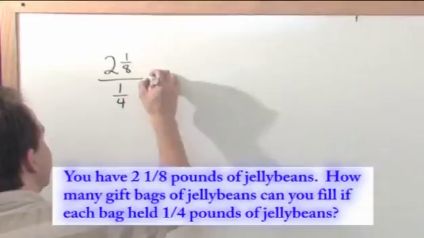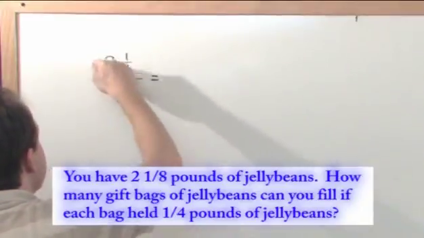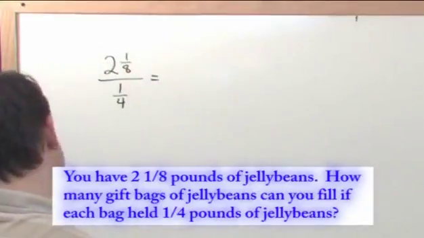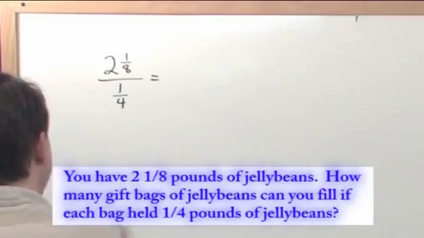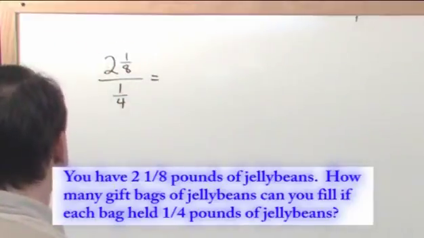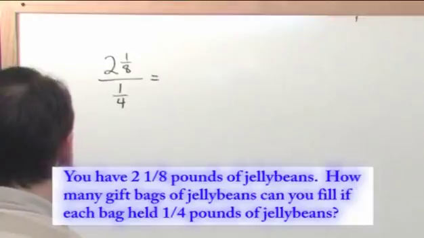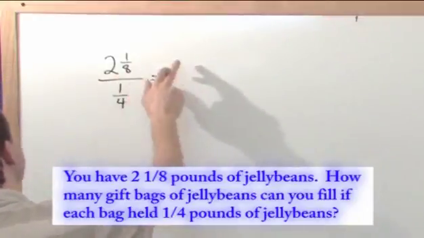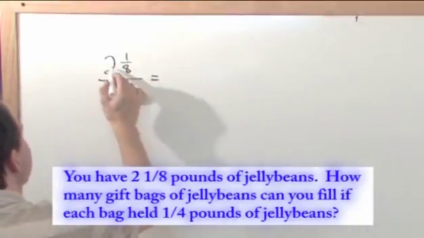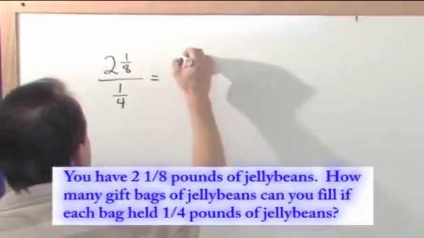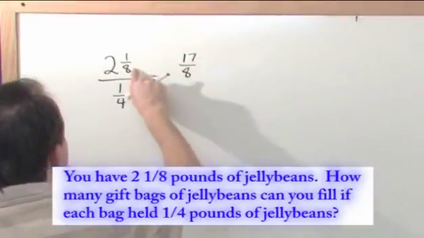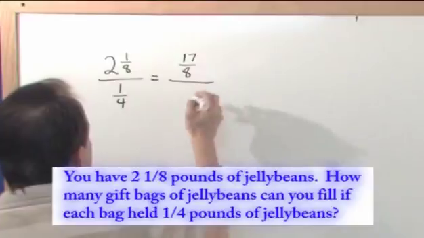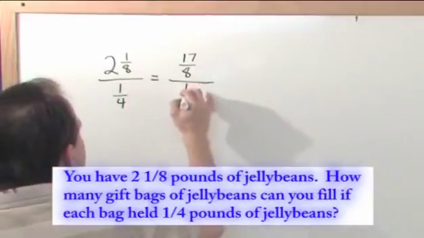So the first thing I need to do is change this 2 1/8 to a real fraction with the top and the bottom, and then I can do my little trapeze act and solve a problem. So we're building on our skills. How do you convert this to an improper fraction? 8 times 2 is 16, plus 1 is 17, and you just write it over 8, just like you have here, divided by 1/4. Okay?